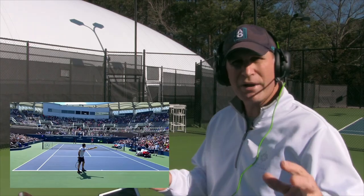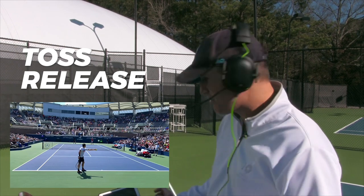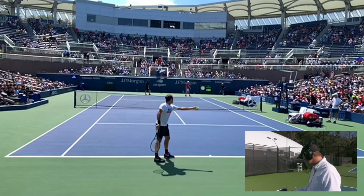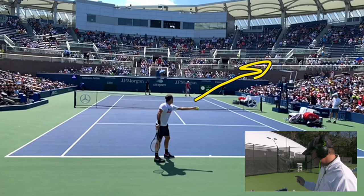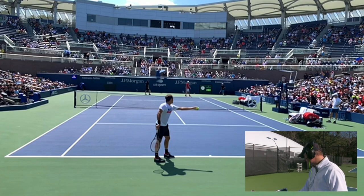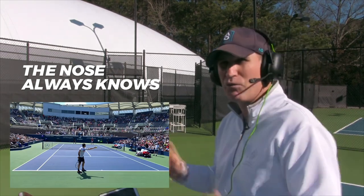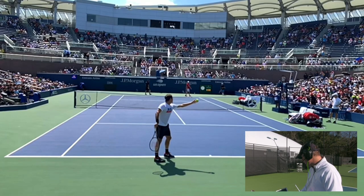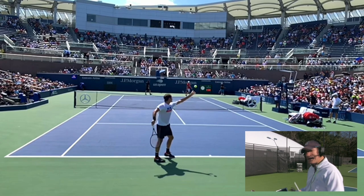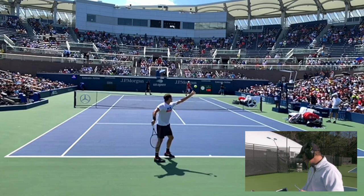Our next key fundamental is the toss release. I had a big problem with this — I used to toss the ball way over there and have to chase it. Don't chase your toss. When I heard this one awesome tip from a USPTA professional, he said: the nose always knows. Release your toss at the nose so it's not running one way or the other. Looking at Federer's toss release, it's about leaving the hand at the nose, maybe the eyes. If your toss goes too far over your head or too far out in front, this cue will really make a big difference.